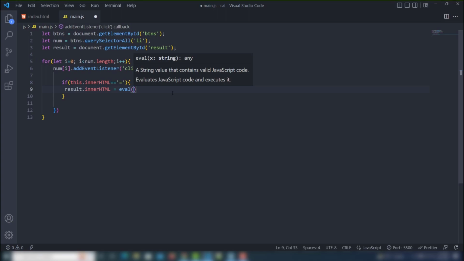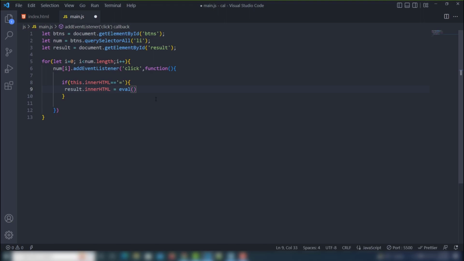So inside the function you need to pass the same value which you have used there, because this is the result variable, the screen variable that helps us display the data, and this is the innerHTML that helps us convert the code into text.